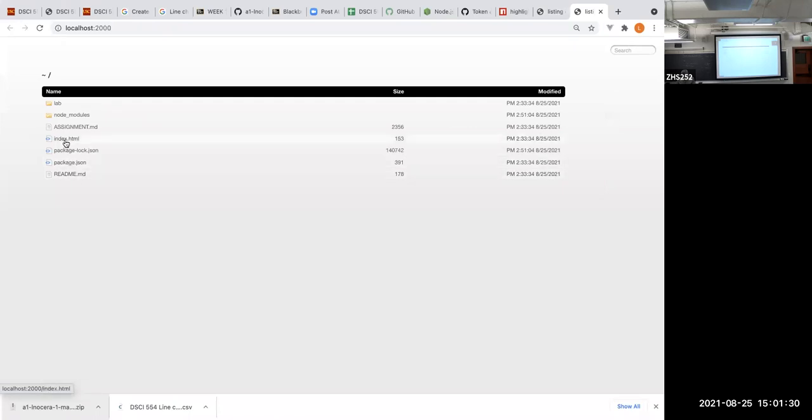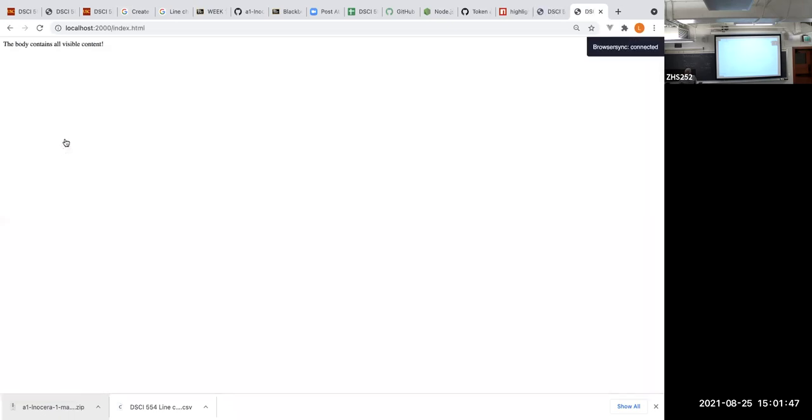It's not loading the index.html, even though it's the default, because I think we put this option to show the directory, so it's showing us the directory as well as the files. But if we load the file, this is going to render it, right? That's what is in this HTML file. It does not do much, as we can see.